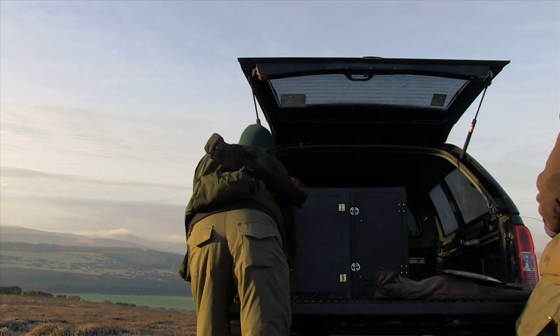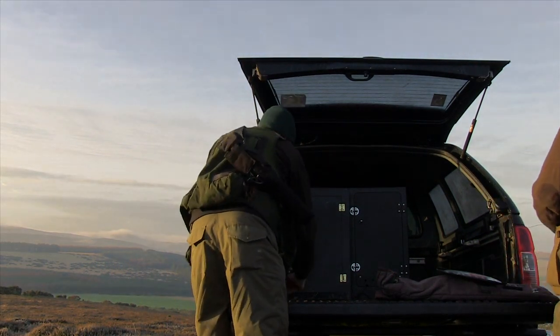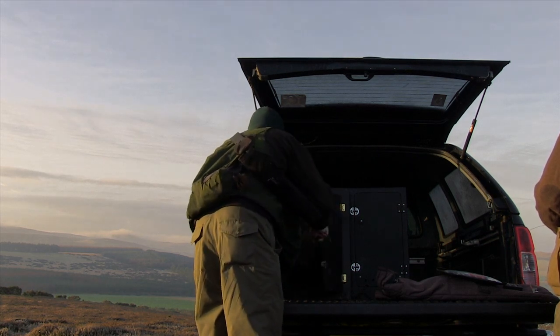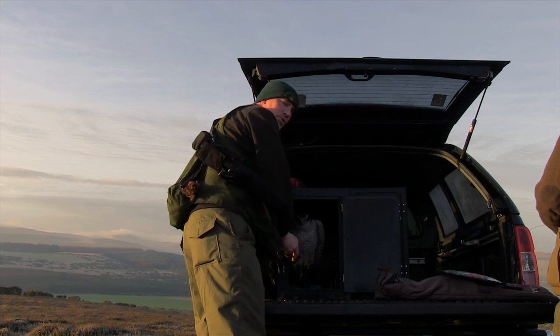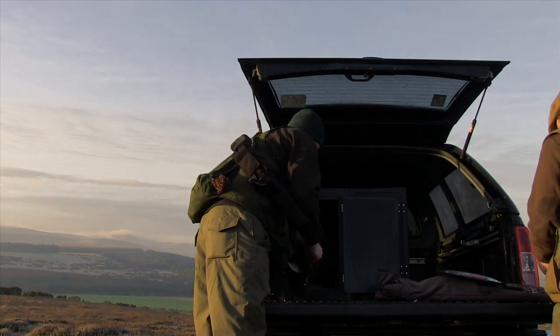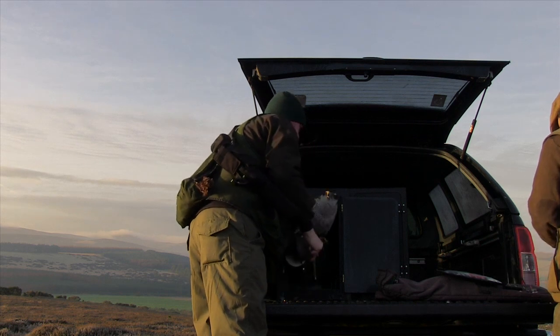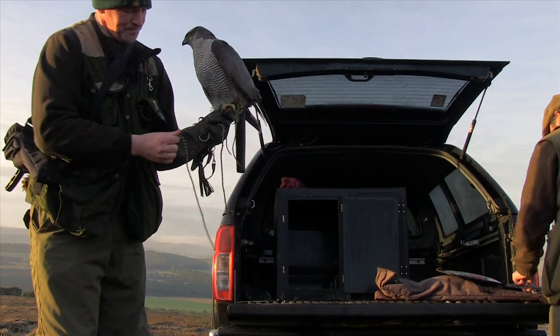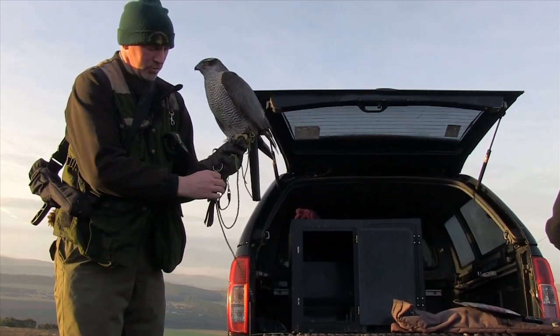Okay, so we travel the hawks in the travel box, as you can see. Let's get her out. So she just sits in there on the perch, quite happily, normally. It's a female goshawk. This is my own, she's 9 years old now.